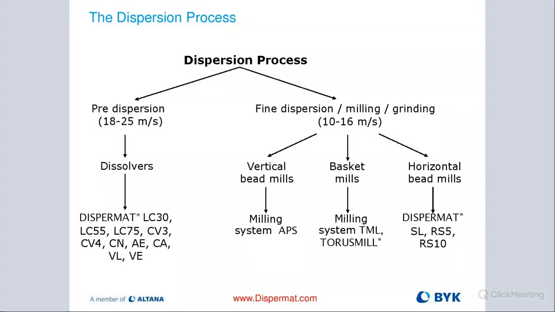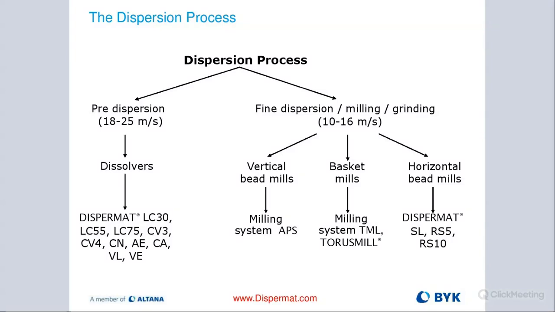So we talk about pre-dispersion with the blade, where we use a dissolver or a high-speed mixer or a high shear mixer, some people call them. Really important, you can write that down, you need a very high tip speed. And the tip speed that's the optimum window is between 18 to 25 meters per second. You can calculate it to feet per minute. It's also fine, but we always talk meters per second. It's 18 to 25. And our machines, the higher end models, will actually show you that value on the actual display, so you can see that.